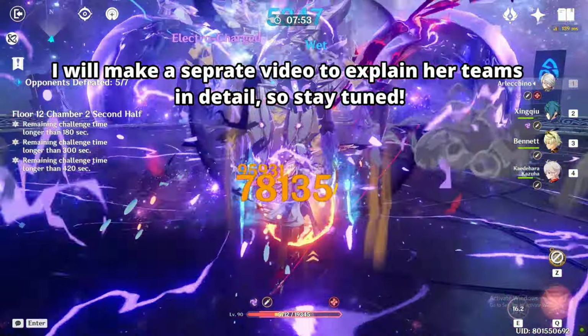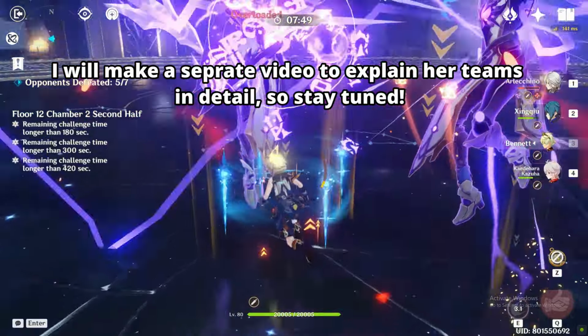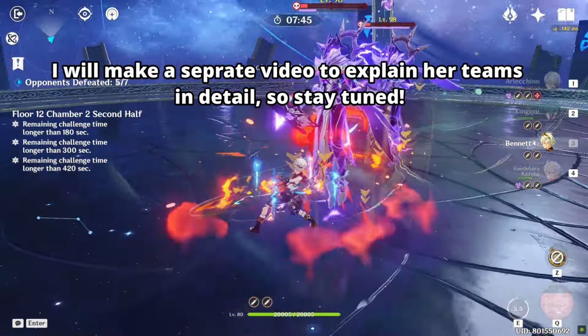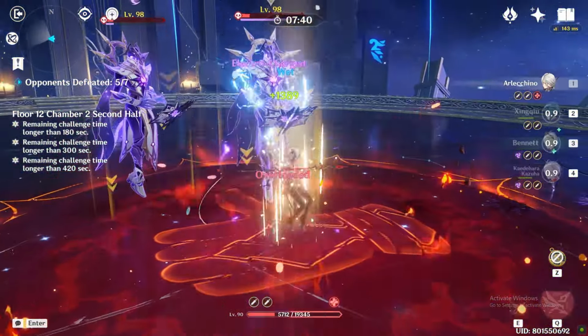As Clorinde is an Electro character, there are many teams you can use her in. Quicken teams will be one of her best teams as it will increase Clorinde's damage. However, there are many other great options like Hyperbloom teams, Chevreuse Overload, or Electro Charge teams.